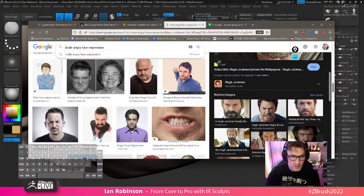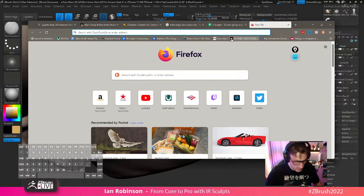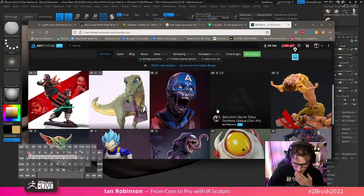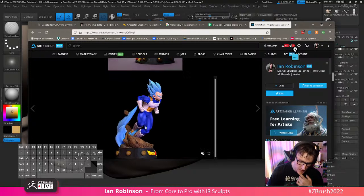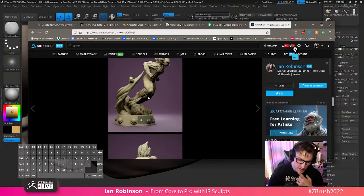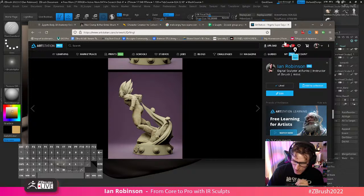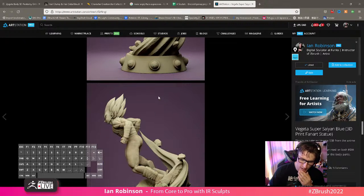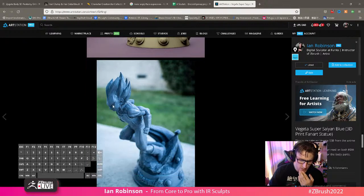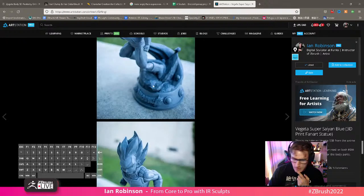So you go to my ArtStation here real quick. Sculpted a Vegeta. So you could take a look at how I put this face together. Anime faces are a lot flatter than you think they are. They don't have a flat face, but they are flatter than you think. So when you're taking a look at some of these things, Vegeta has the most pinched face of them all, next to Piccolo in my opinion, but Goku's face is relatively flat. So yeah, really look at your toy, but you can also reference this as well, and that'll give you a good sense of how that is.